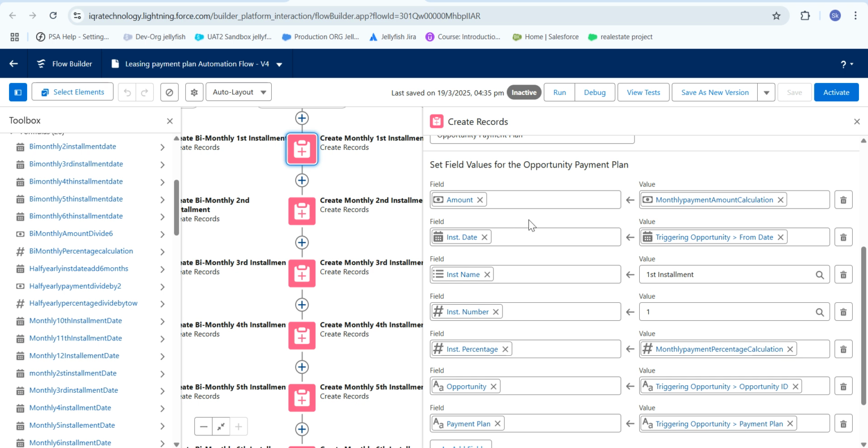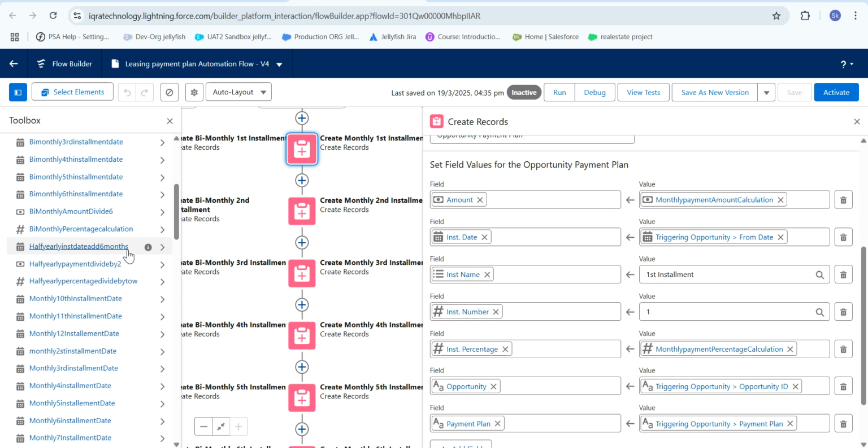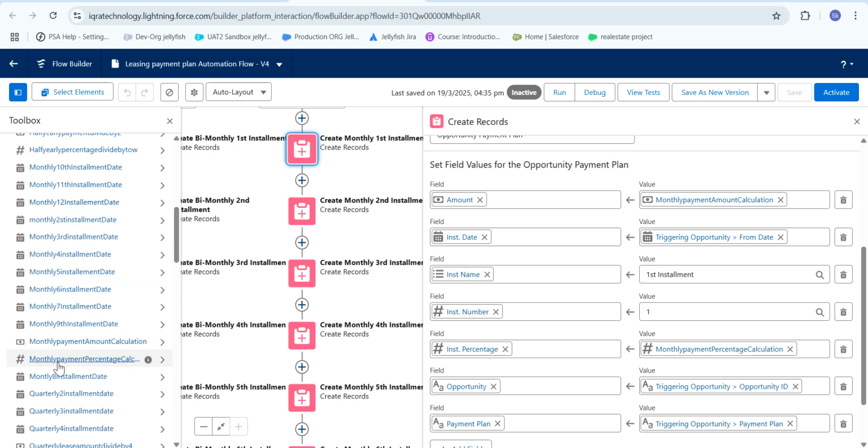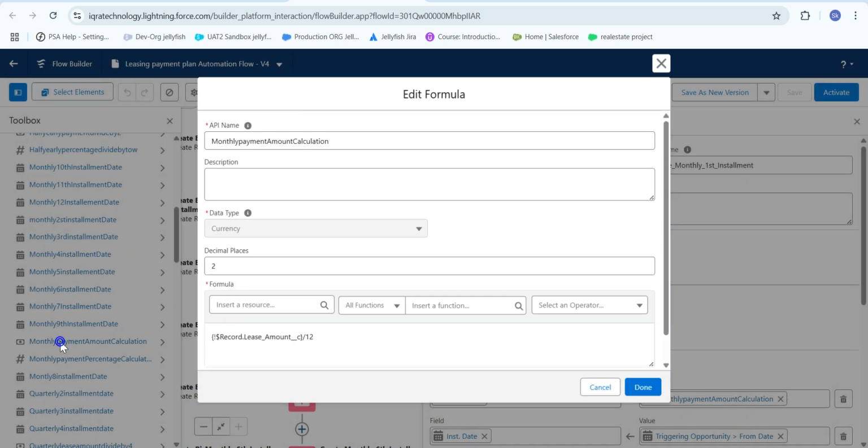See here the amount, what will be the lease amount? Now we are dividing that lease amount by 12. Why? Now we need to create 12 payment plans, no? Each payment plan contains the same value, so that's why we have created one resource, the monthly payment. Where is the monthly payment? Yes, here is the monthly payment amount calculation.